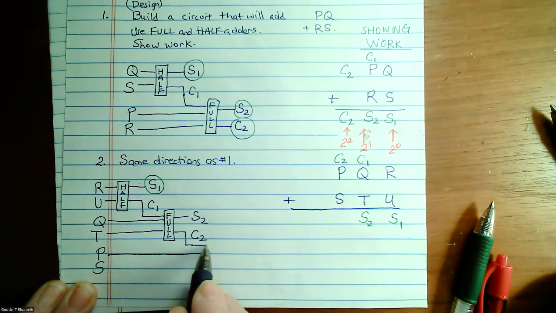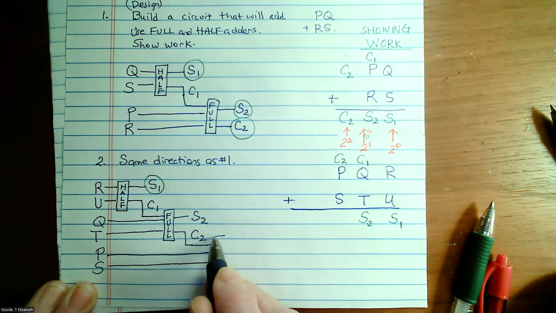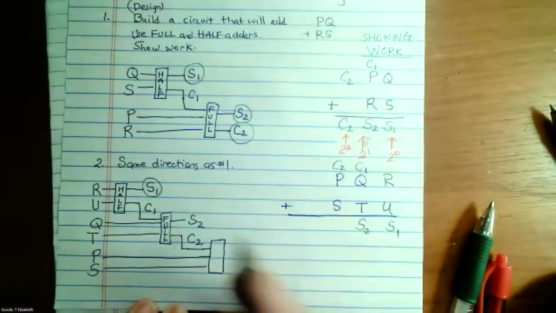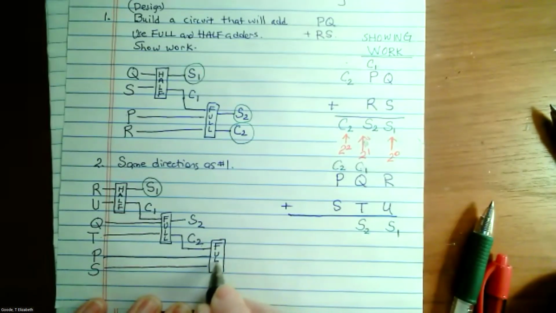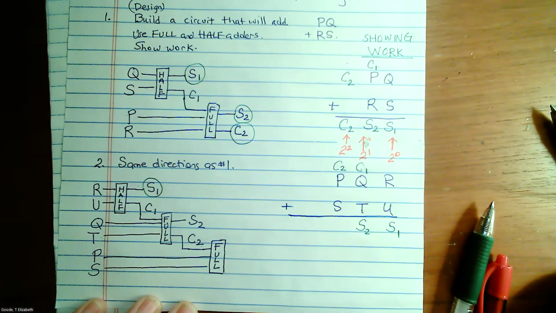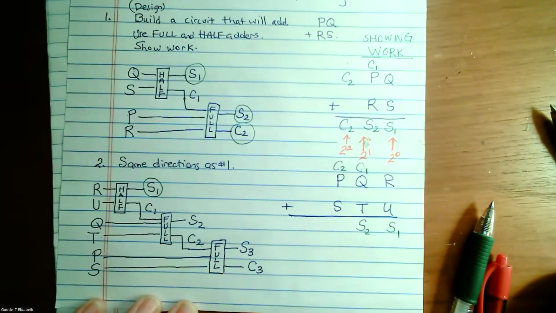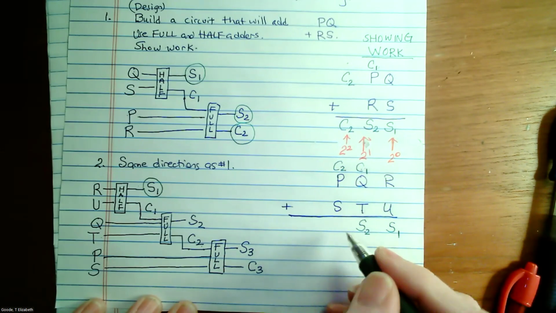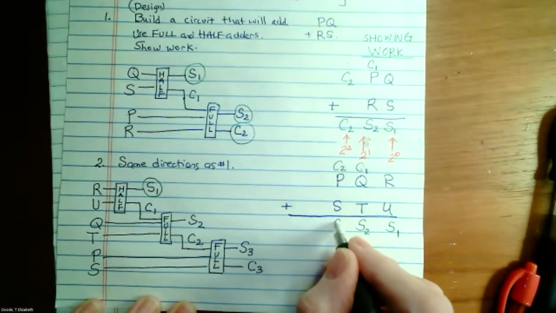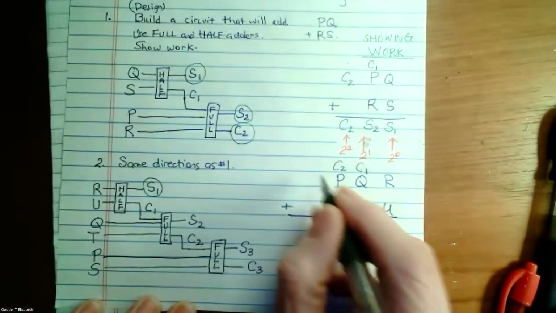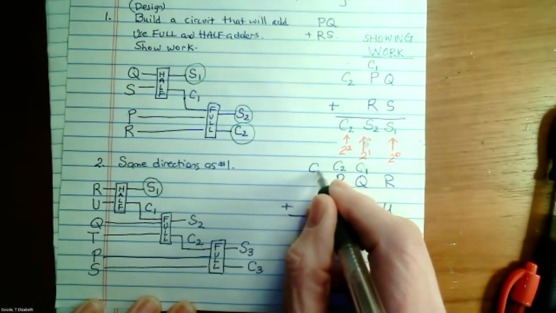We always add digits that are in the same column together, just like we do in decimal addition. And what does it take to add 3 digits? A full adder. Great. What will our output be from that operation? S3 and C3. Where does the S3 go when we're showing work? Underneath the S. Good. Where does the C3 go? It gets the next column.